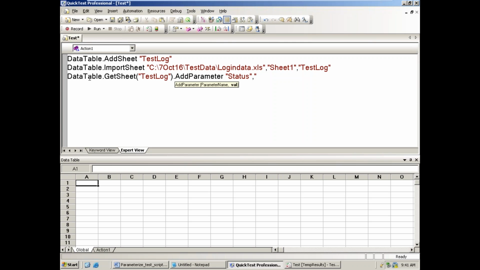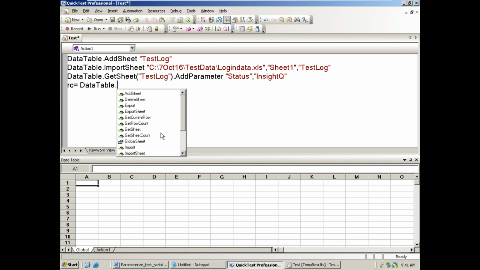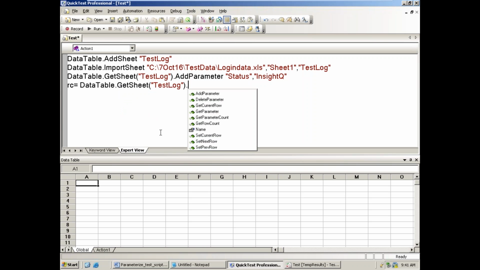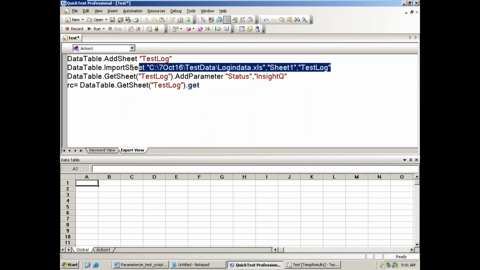Some temporary value, so anything I can give. Okay, MindQ I give one. Then after that I want to find the row count. How do you find it? DataTable.GetSheet of test log sheet. See, only these two are new compared to the previous example.